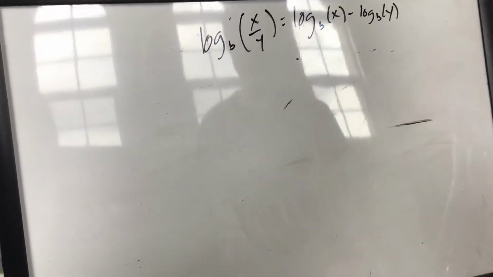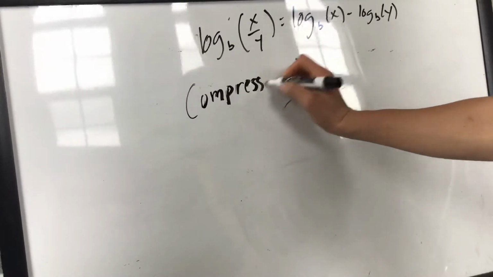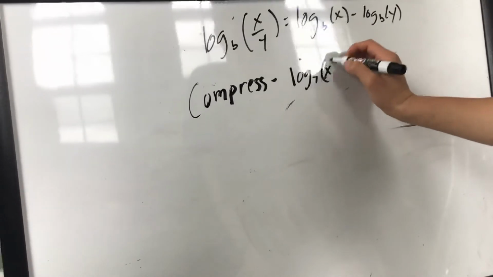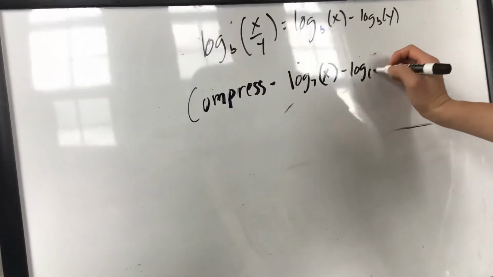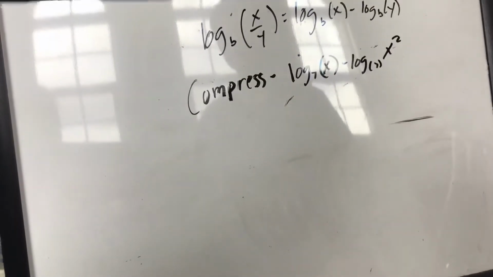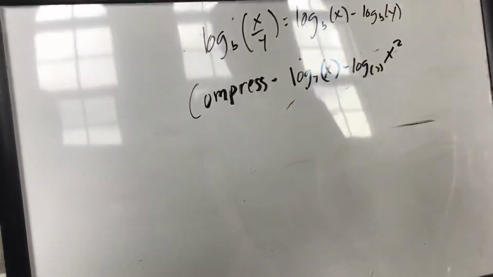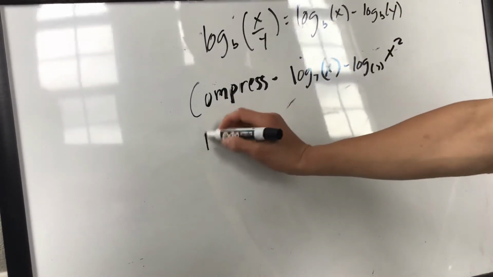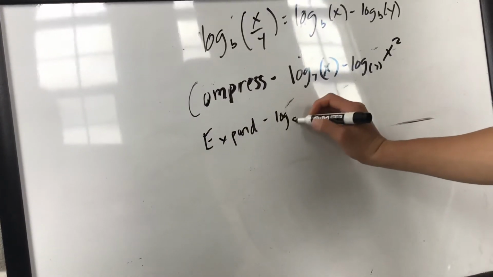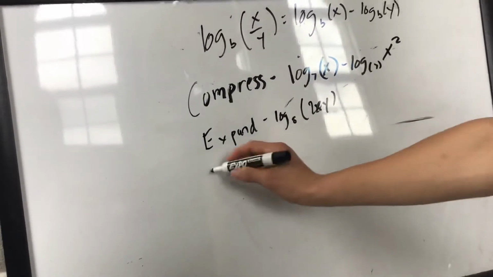So I'm going to go ahead and give you some examples of these, and comment in the video below if you think you know the answer to this. So I want you to compress this equation right here. And you can compress this using the rules that we've learned today. Compressing means just like maybe try to put these into one term rather than two terms with a subtraction sign in between. And then expansion, log 8 of 2xy. This is an xy.